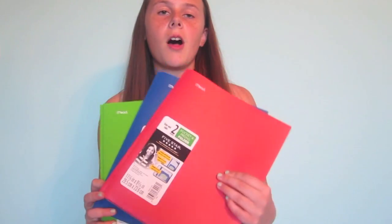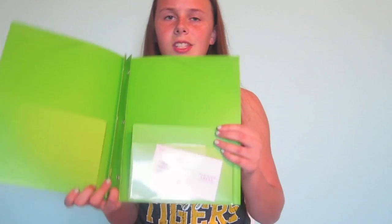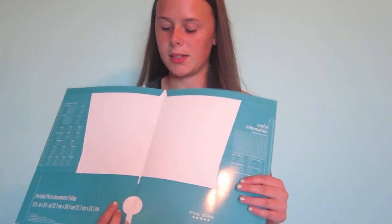Cavity protection! And then I got six folders because six of my classes need folders. The first three I got were green, blue, and red, and they were all by Five Star — the Mead thing. I really like this type because on the inside it has a place to store flashcards, and they're not the kind that breaks easily. These are really long-lasting folders. The next three are purple and the same thing except without the flashcard pouch, and the same goes for this yellow folder. I also got one by Five Star, which I usually don't get because it's the kind that rips easily.